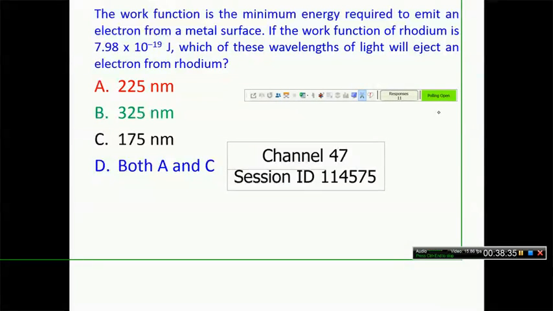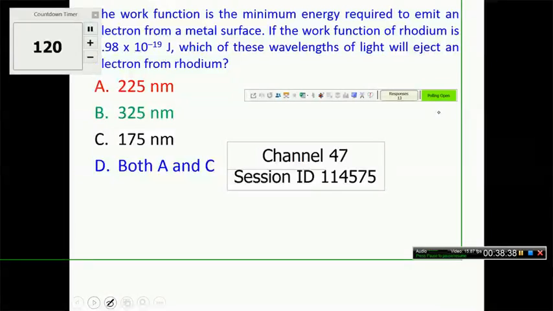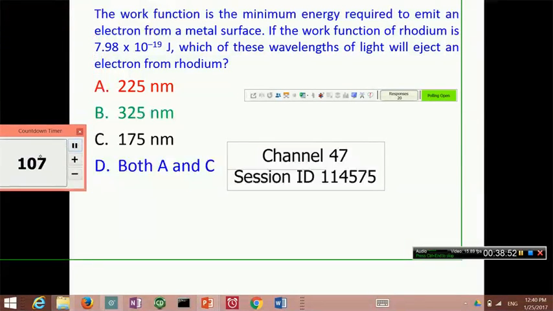Alright, so then I will start the polling and give you about 2 minutes to do this. And again, we're going to do this a few times before we start making it count for real. So if you don't quite get it this time, don't panic. We'll figure out what's going on. Okay? Just give your best shot. And again, whether you get the right answer or not, just try to enter an answer so that we can record it and make sure that it's actually working properly for you. So if the time comes down to the end, just enter an answer of some sort, just guess, and that way we'll make sure that it's at least recording your responses, because this one's not going to count for a grade.